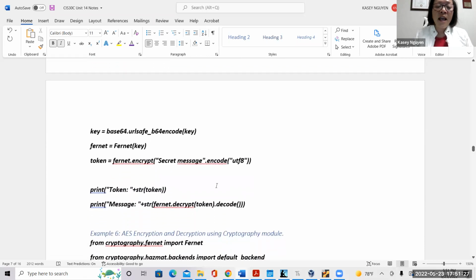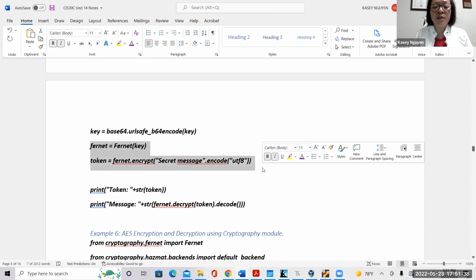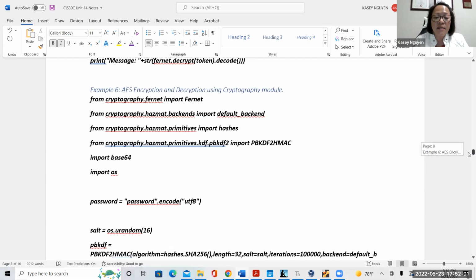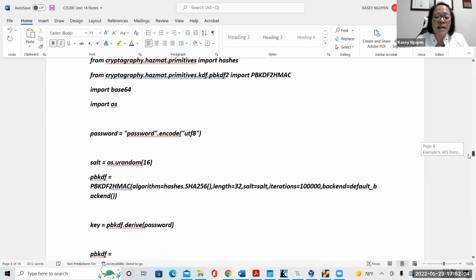Okay. After you set up your PBKDF2 components, then you're going to have the key for the Fernet. This is where you would decrypt and encrypt. It's not too long. I think it can simply be implemented if you want to elevate the security for that. There's also an example on how you can use this with AES, very similar to the last example.